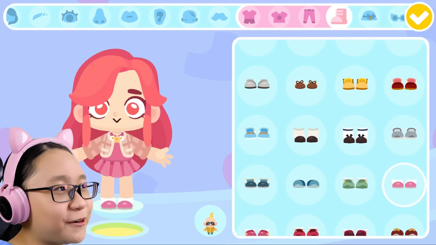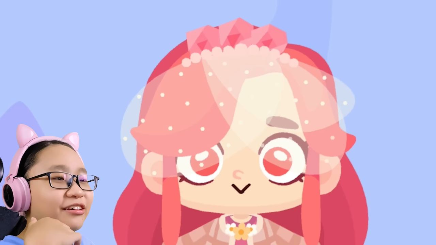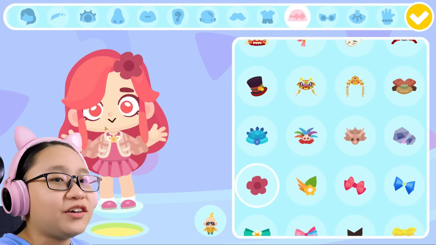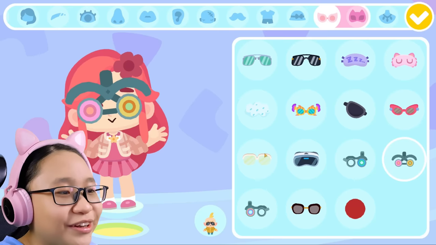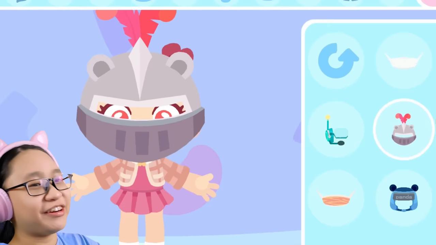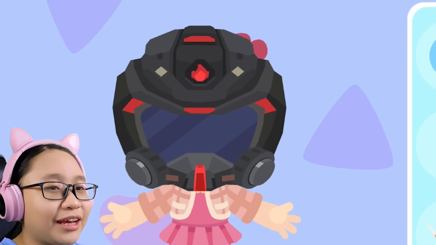Perfect. Now for accessories. Is there a Cherry pin thing? Well, okay, it kind of looks like a veil. Oh, we can give headphones. Okay, you know what? I'm just gonna give Cherry a random flower. Okay, we can give you glasses. Yeah, let's give you this one. Oh, perfect. Yes, let's give you a clown nose. Oh, we can give you masks. Sure. Oh, perfect. Yes, let's make Cherry a knight. I can give you this. I can't see your face, Cherry.